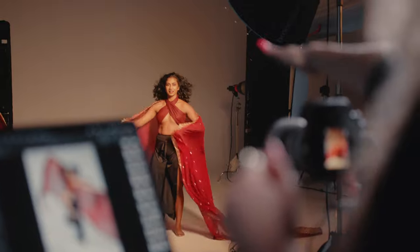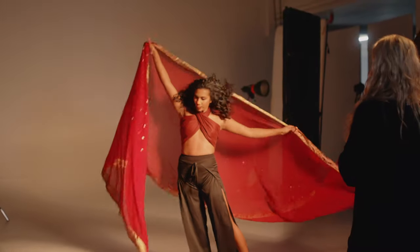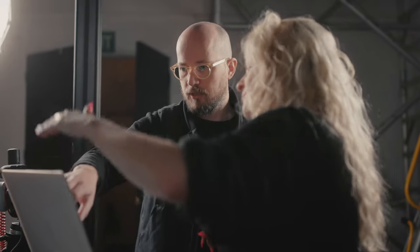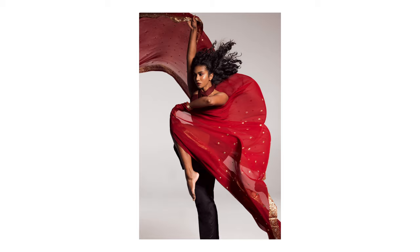I'm looking for something I haven't planned or expected, so I'm trying different directions to get a different result and a different image. It's really just like playing — playing with the talent, communicating with them, trying different directions. Especially with a dancer, the dancing part is so emotive and expressive, we can direct that more and get a completely different image. That's what I want to do now. It could be something you didn't expect and wasn't on the mood board, but it could be the shot of the day.